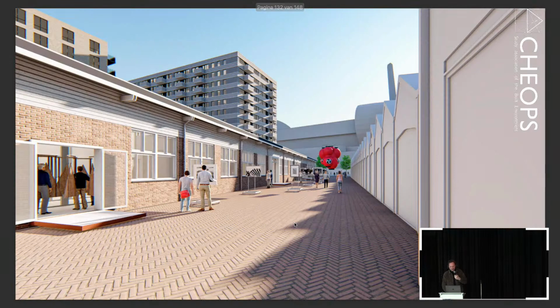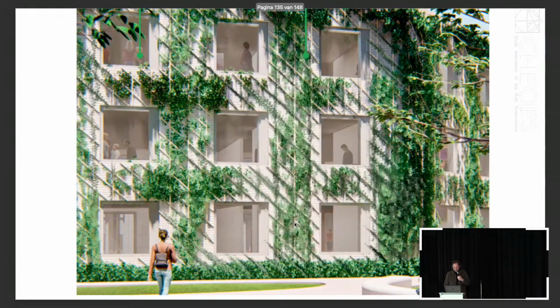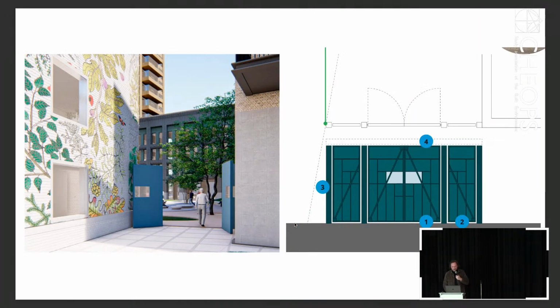Entrance, new entrance, a view. And what we're also going to do is extend a little bit. We're going to demolish, and then we're going to build a new part. It's going to be studios or whatever. This is not the mural that's going to be painted, but we're going to ask artists to redo the wall every 2 years, which means it's going to be more dynamic. Also, what we see here are the old garage doors that we have in the building. They're going to be reused again. So there's a lot about circular building here. We're going to reuse a lot of the existing parts that we have.